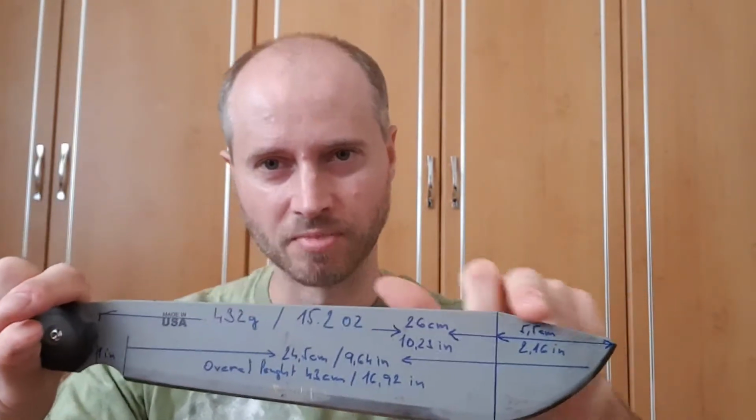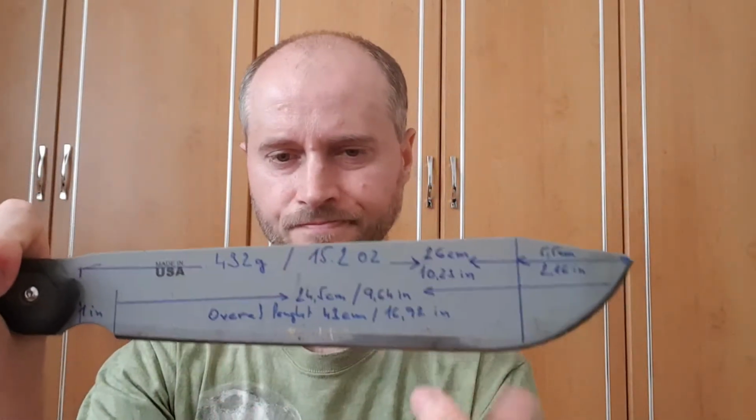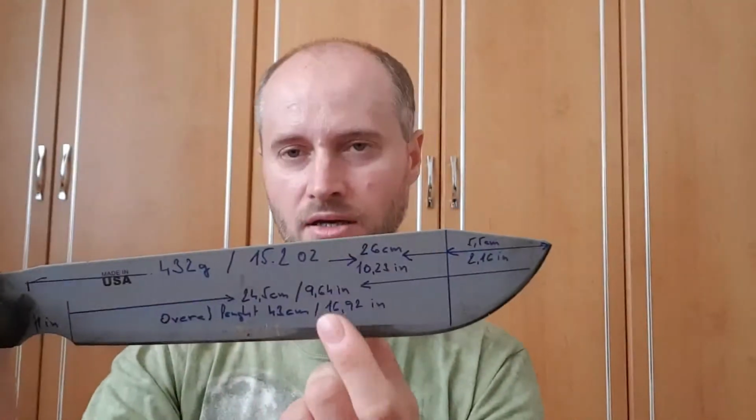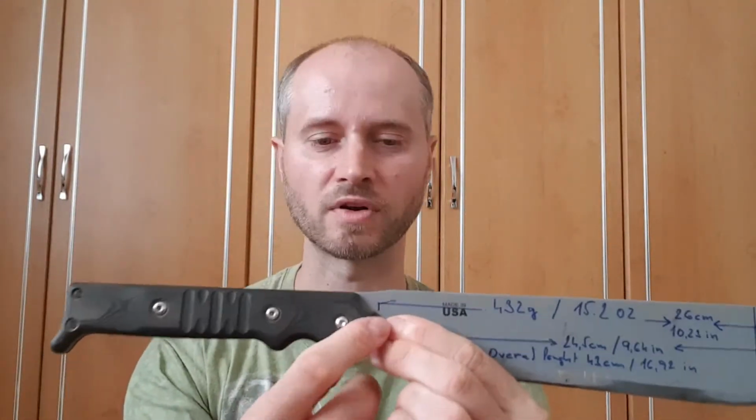So let's start with specifications. I describe it on the blade because it will be much more helpful. We got 43 centimeters for the full length from here to the tip, described here as 16.92 inches. That's overall length. From the handle start to the handle finish we got 17 centimeters, which will be about 6.7 inches of handle.